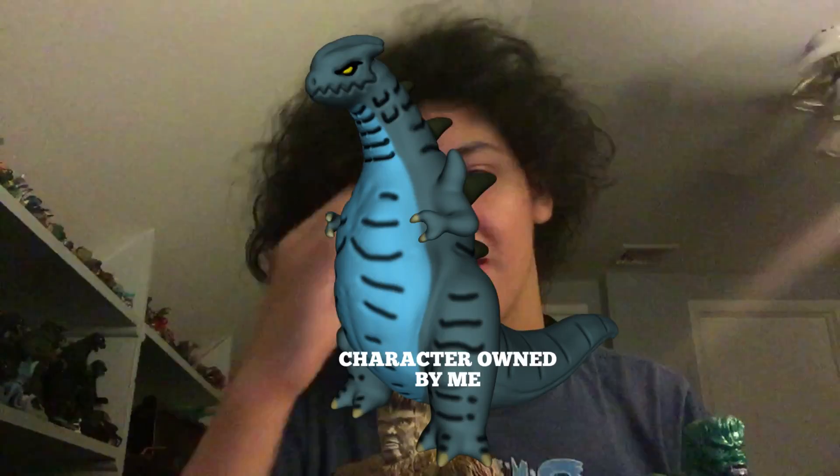First up I have the YMSF Gargantua Twins. Not bad — I love the Gargantuas. For me personally, buying this year was like pulling teeth. A lot of the times the things I want I can make myself, so while I'm in the dealer's room the only things going through my head are: I have that, that's not worth it, I can make that, or I have that made already. But I can't make people, so I was like, you know what, I like them anyway. Won't be a bad buy.